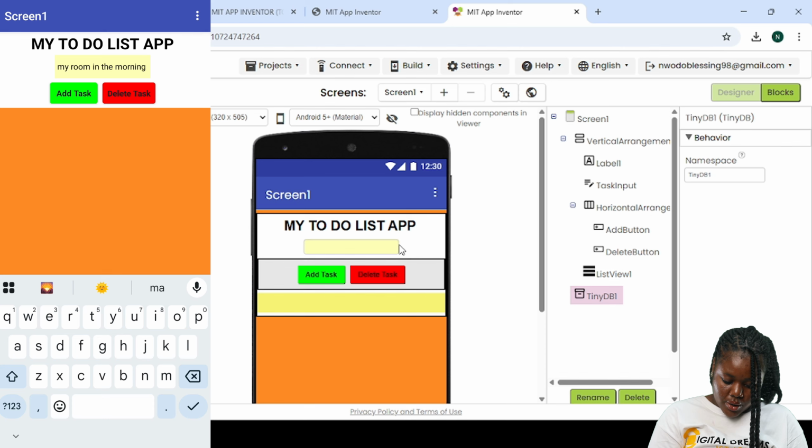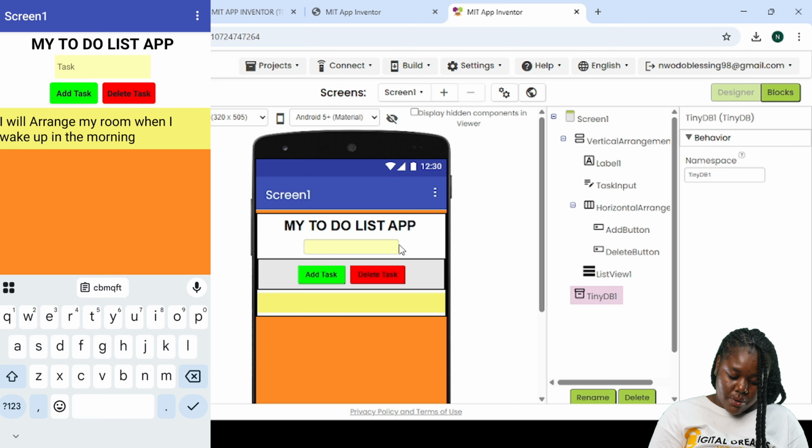I'll arrange my room when I wake up in the morning. Alright, that's the first one. So I'm going to add task. You see, it's right here. I will arrange my room in the morning.